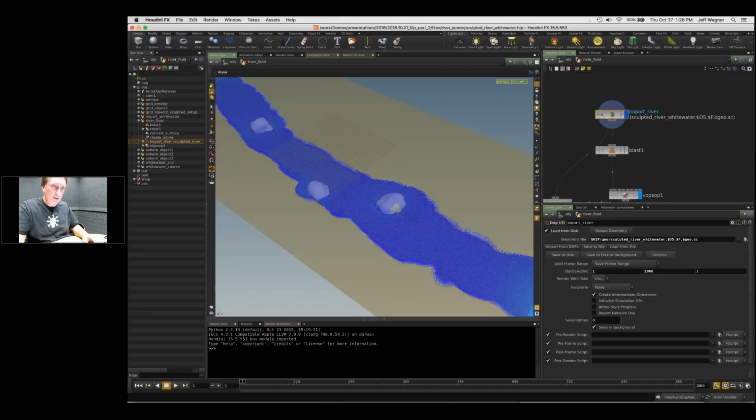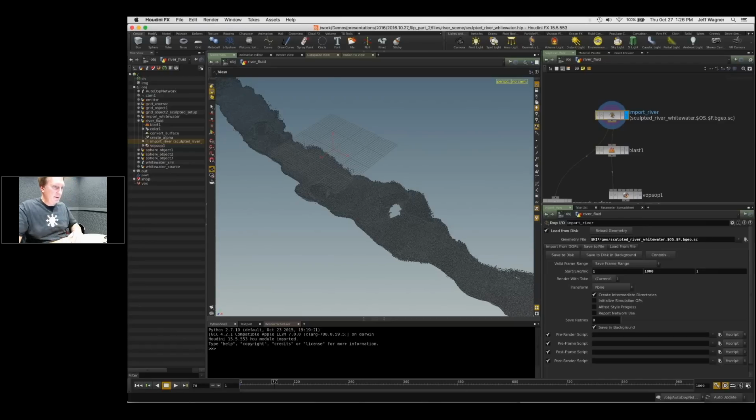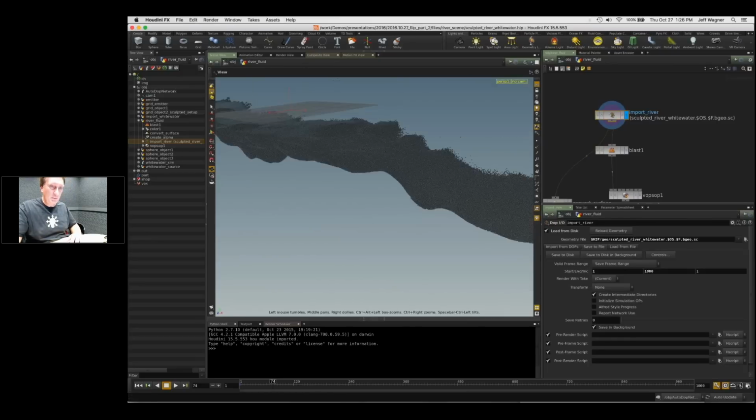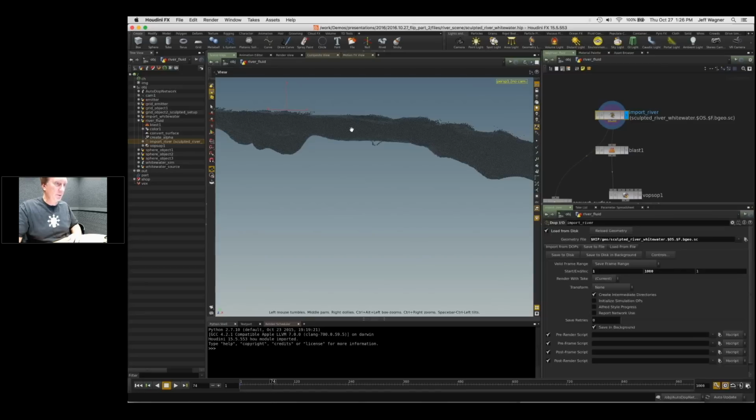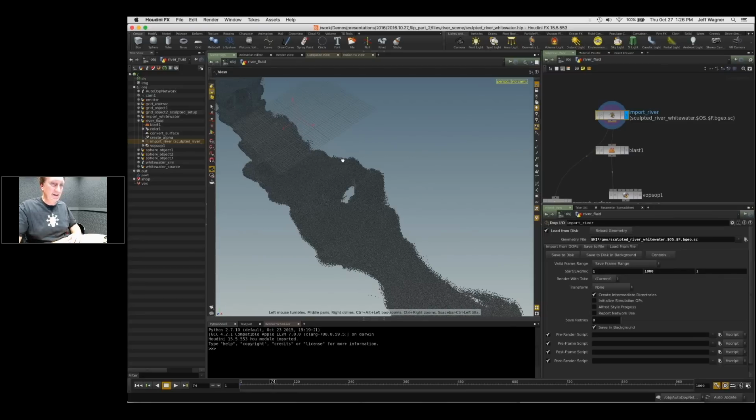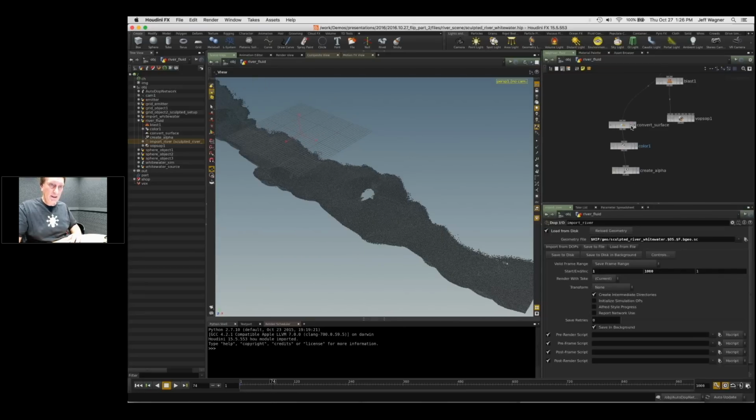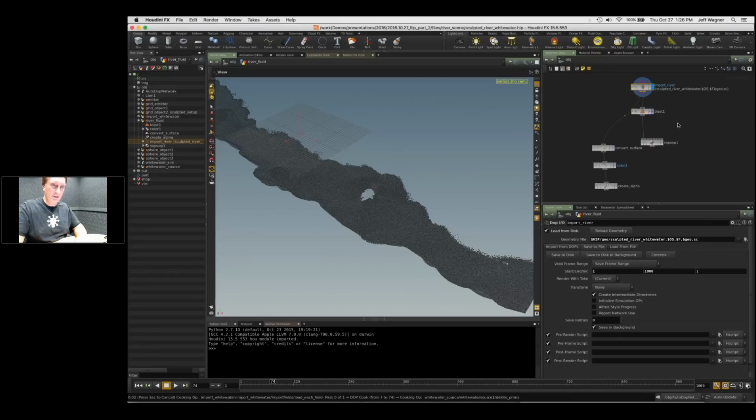So import the river. I'm going to hide everything else because I think I'm clicking everything else. So import the river, frame 74, 75. So this is giving us an interesting field to work with. How many particles do we have? We have about 3 million particles in the simulation right now. And this was done prior to the compact fluid, so I'll definitely modernize this one. I actually have another file that uses the new compressed fluid workflow, which is a lot faster. But the white water is roughly the same.